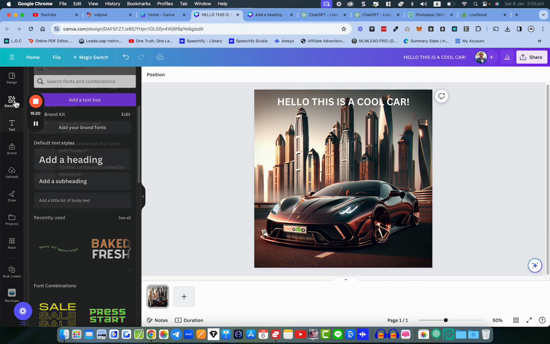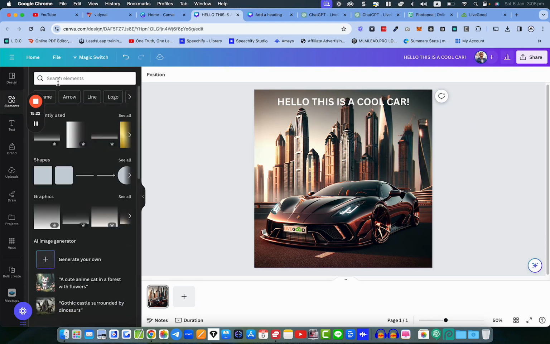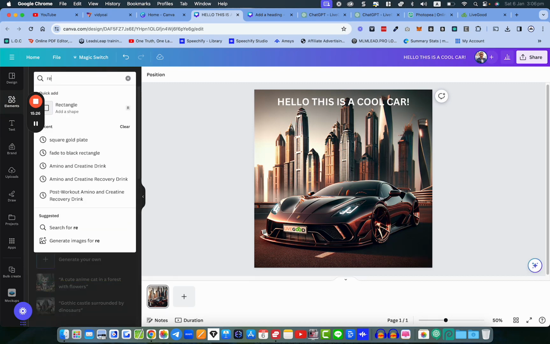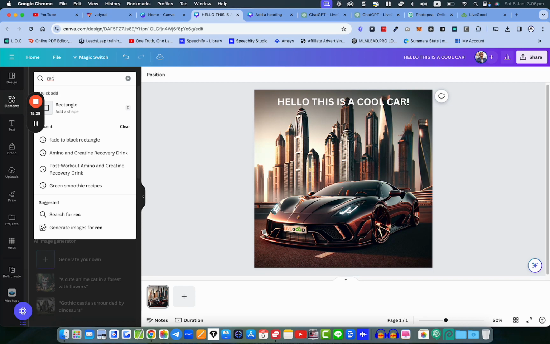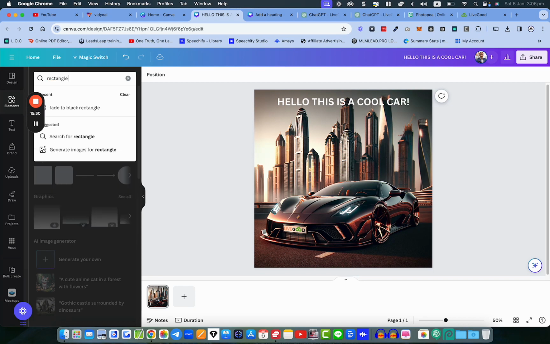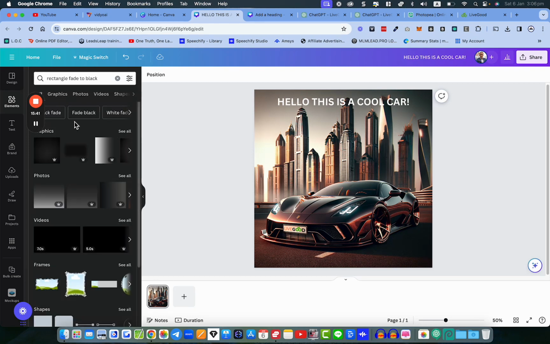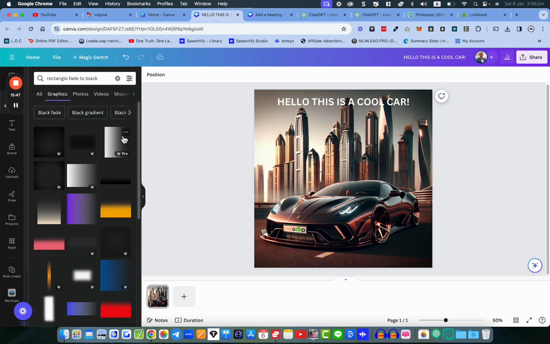So what you can do is actually go into elements and look for, for example, rectangle fade to black. And you're looking for graphics. So in the graphics section, you've got something like this.